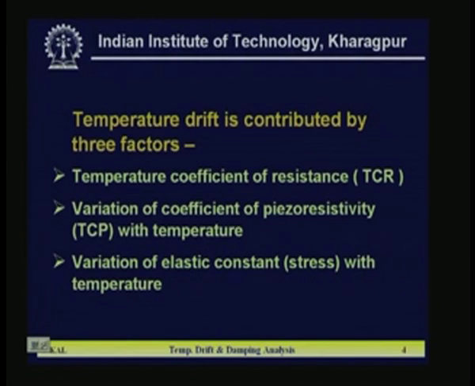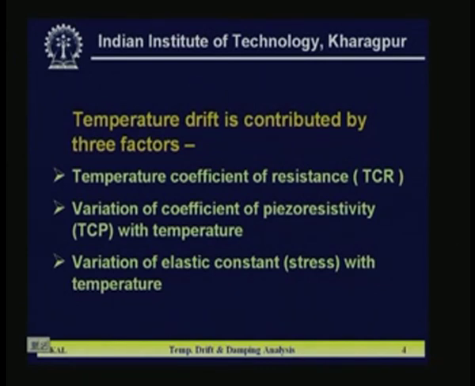Now, coming to the second point, the variation of the coefficient of piezoresistivity with temperature, which is TCP, the temperature coefficient of piezoresistance. Here, piezoresistance means the resistance change because of stress. You are applying pressure, or even if you apply acceleration, then stress is developed, and because of that the resistance is going to change. The parameters are the piezoresistive coefficients, which are pi 11, pi 44, pi 12, like that. Those pi values will change with temperature, and that change is not the same for all components. If the pi 11, pi 44, pi 14 change is the same with temperature, then it is again not going to create any problem, whether the stress is compressive or tensile.